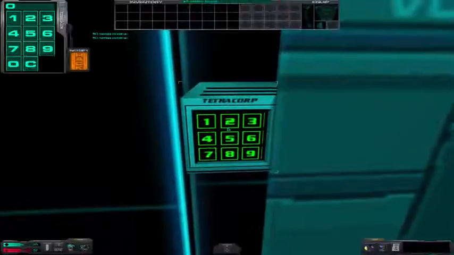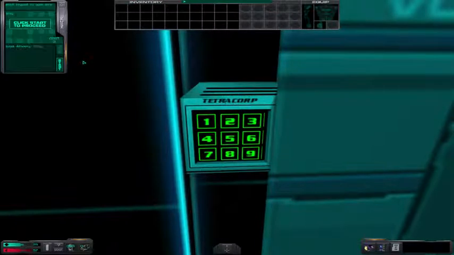Use the keypad by right-clicking on it. To the right of the number pad, you'll see an orange tab labeled Hack. Left-click on the tab. Text will appear indicating the difficulty of the hack and any bonuses that apply. Click on the Start button to begin hacking.